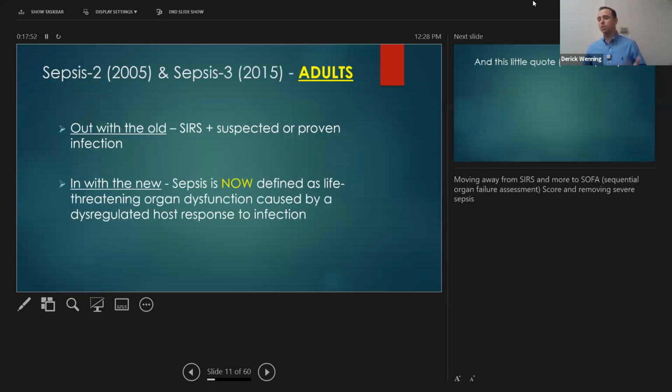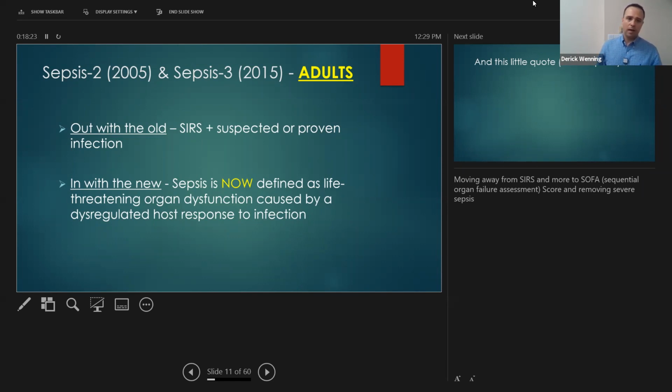And like I said, you're going to have a lot of kids with SIRS, which was the huge concern when we first went live with the EHR. Everybody was like, every kid's going to make this alert go off. Every kid that comes in here during pre-COVID flu season, every kid that rolls in with flu is going to have SIRS, and we're going to have to be doing all these screenings and giving all these unnecessary antibiotics. Well, that's not necessarily the case, because you can huddle and communicate with your healthcare providers and just say, look, this is not really sepsis, this is something else that's going on.